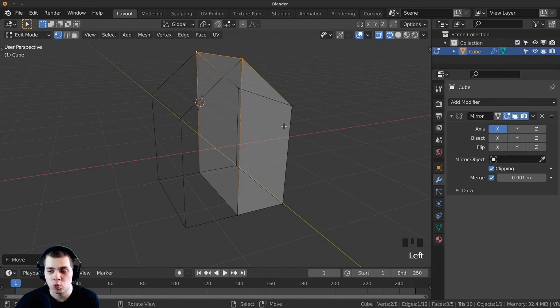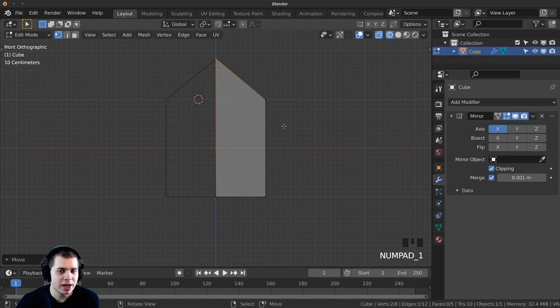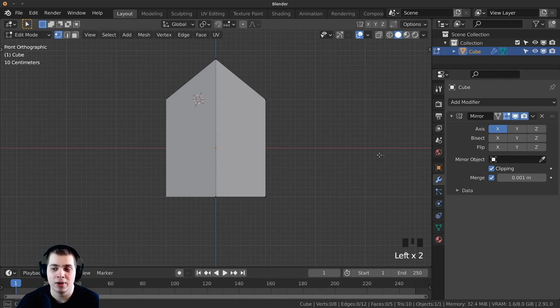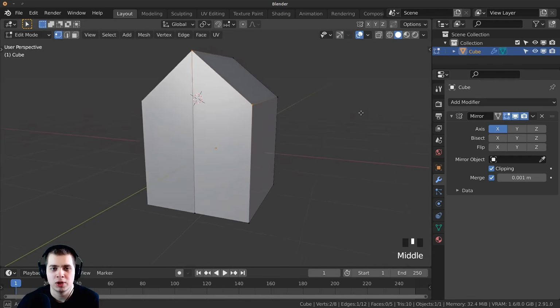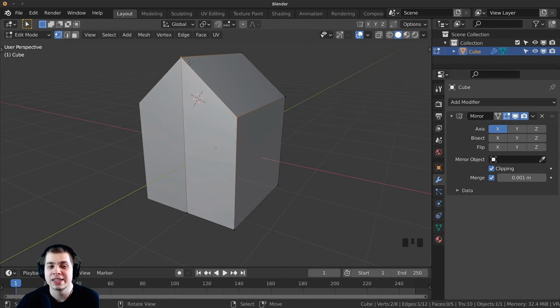And now I'm going to press 1 to go to front view. Now why I'm going into wireframe mode is because I want to select all of this top area. If I'm in solid mode, I'm just going to press Z and move over. If I now click and drag to select all the vertices, and then I move with my middle mouse wheel and move over, you can see that it's only selected the vertices that were in the very front.